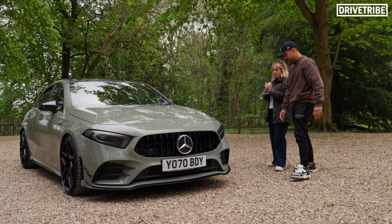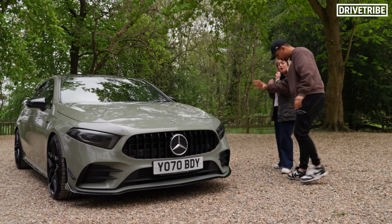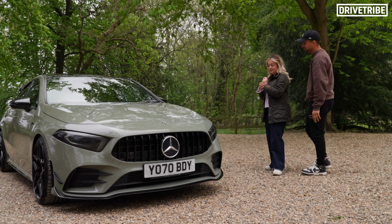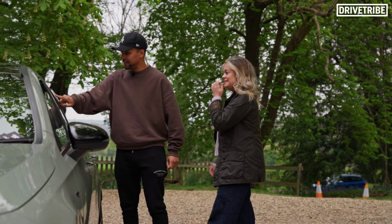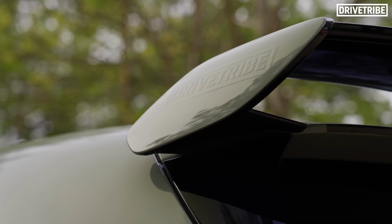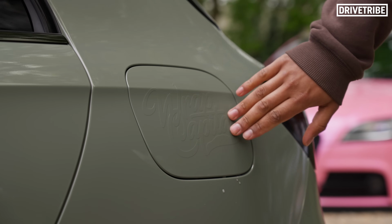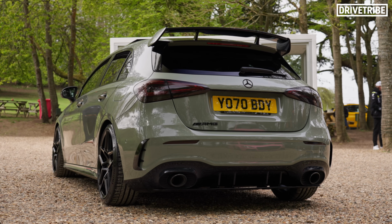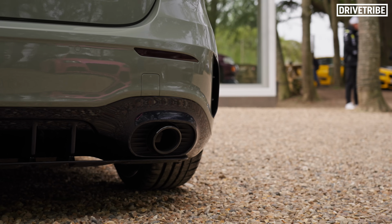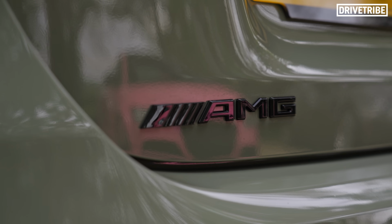The little things that Corey's done here, like this was paint colour, but he's put it in black just to break it up a little bit more, give it that more aggressive look. Like this touch he's put in here, embossing that in. That's so cool. It's great, isn't it? But that's the whole thing about modified cars. There is nothing that looks like this now. This again, you wrapped this. I did this. And then the aggressive rear end, smoked rear lights. Yeah, that looks so good from the back. So I'm pretty happy with it now.